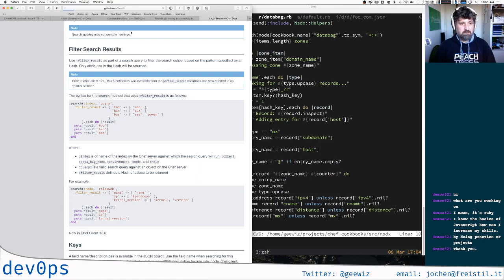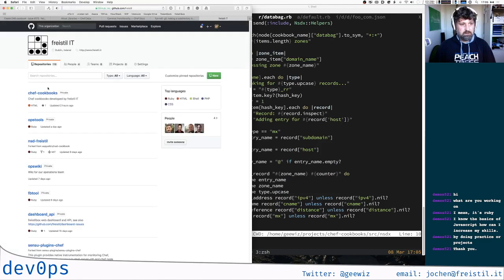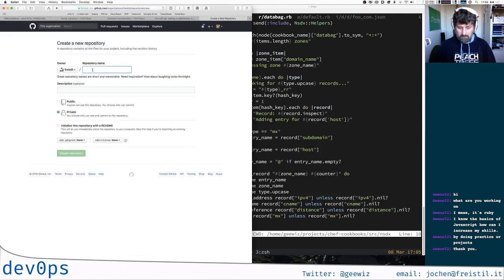And that is create a repository for this cookbook, which will be called NSD cookbook under the FreeStyle organization. Chef Cookbook to set up the NSD DNS server, and I'll make it public.